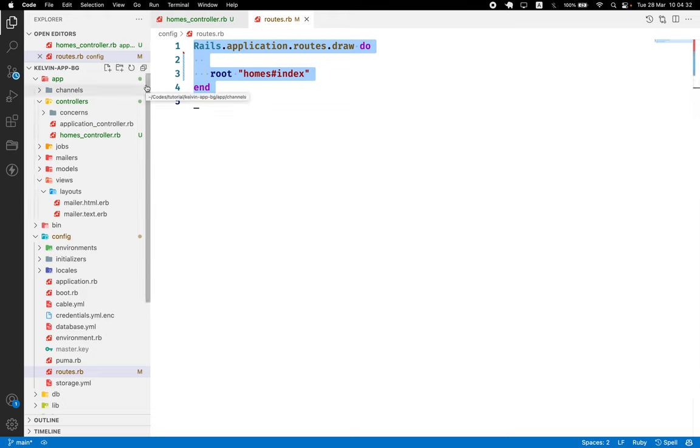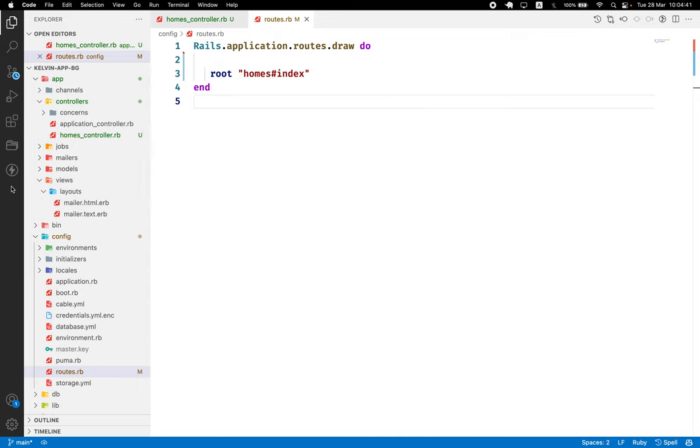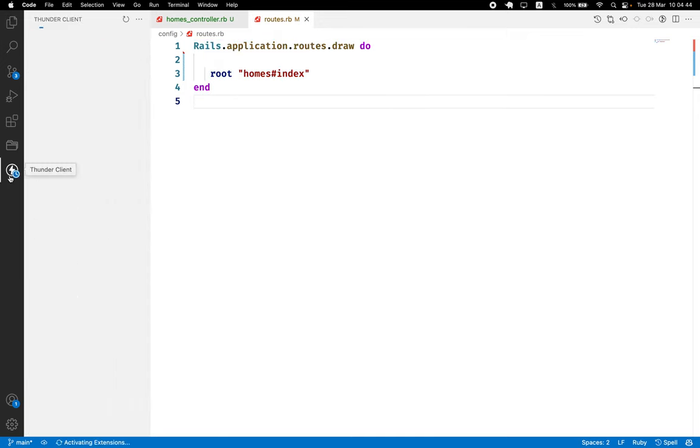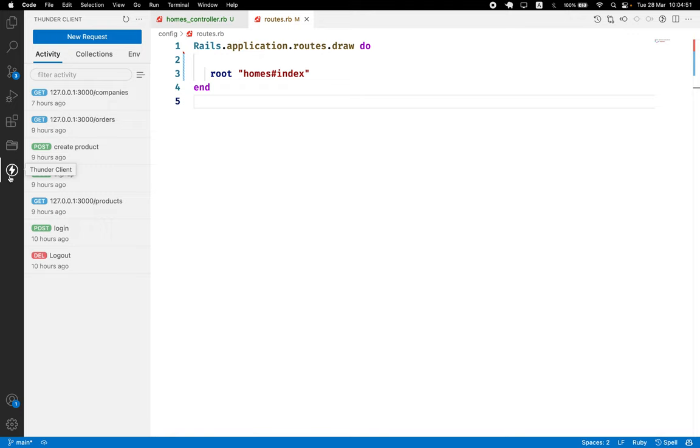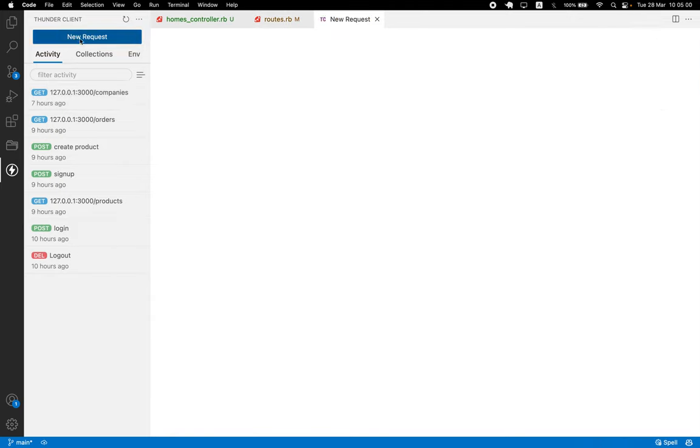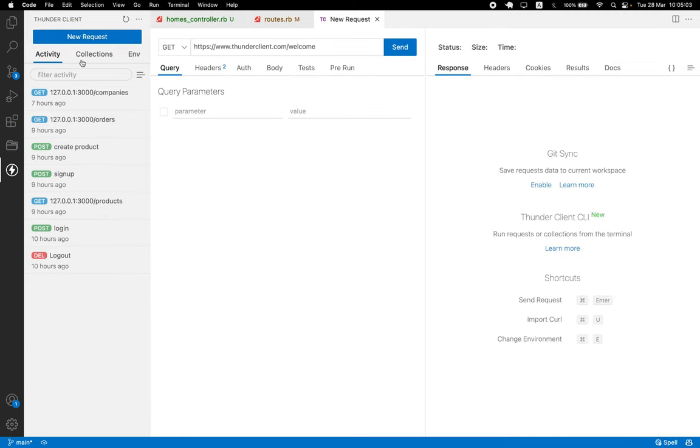When testing this application, you can go with Postman or any API client that you can use to test your application. But in VS Code, there's an extension called Thunder Client, and it allows us to test our whole application without any problems. Let's assume I create a new request. This is how we use Thunder. It behaves like Postman if you've used it before. You have all the HTTP verbs here that we can run, and then we can add the route that we are going to hit over here.